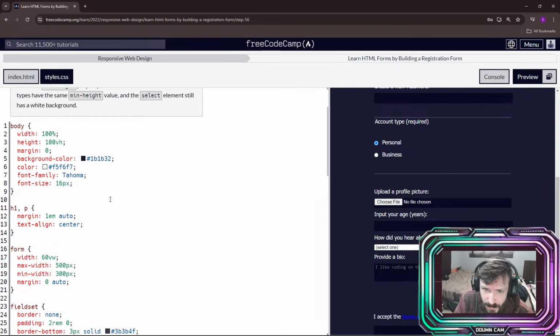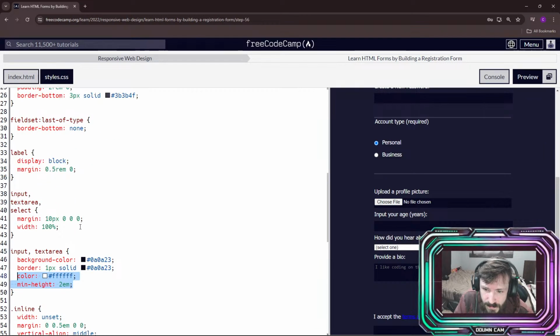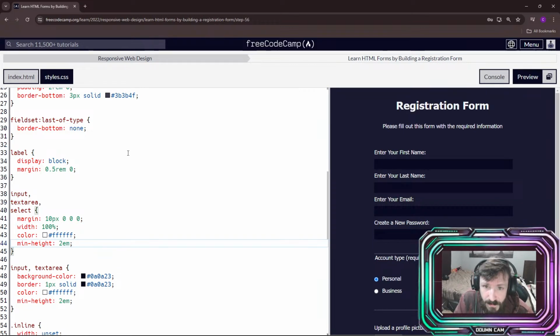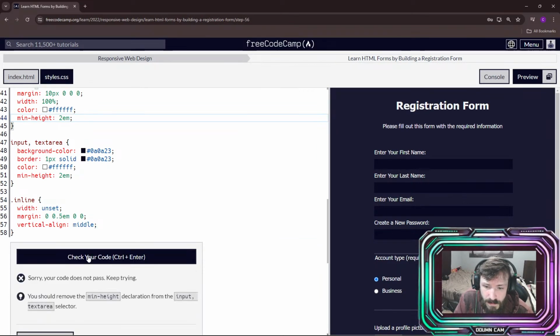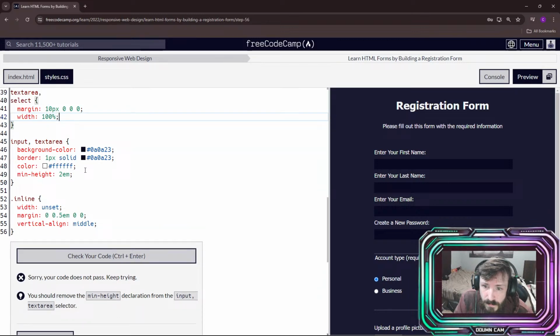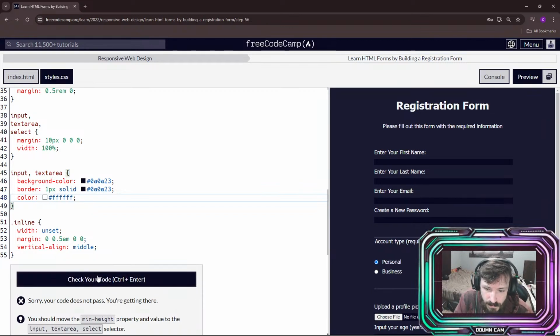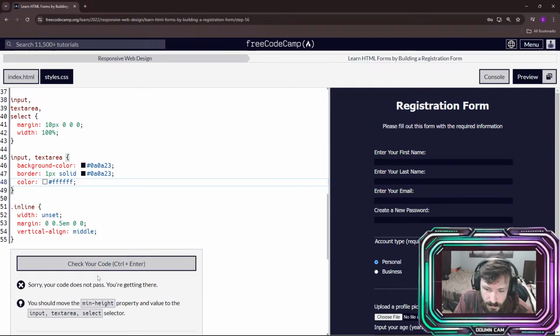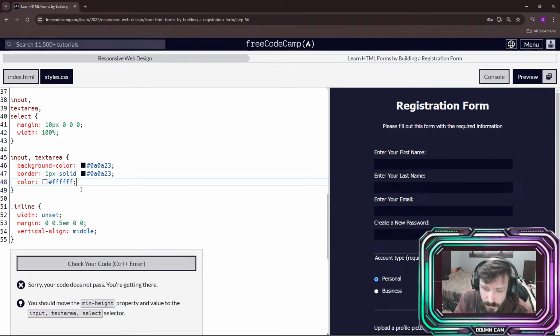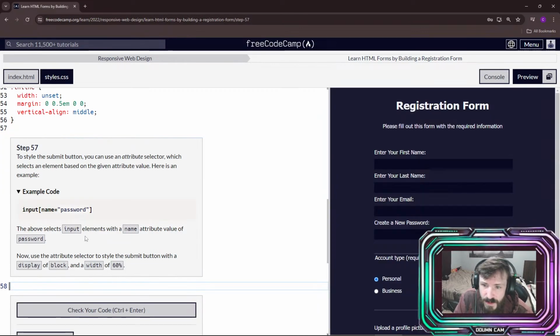We want the select element to remain with the white background, but not. Okay, that's why. Because these will double supersede it, right? I think. Nope. There we go. I'm just an idiot.